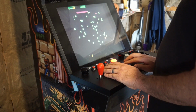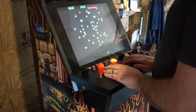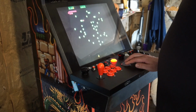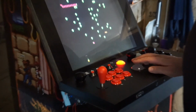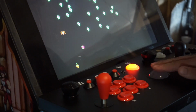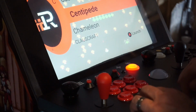Whoa, look at these guys. And me dying is working. I realize now you can't hardly see this. But yeah, it's working. Trackball is, yeah, you can see it on there. Here, I'll zoom in. So you can see my little, look at that, trackball is making it go. Yep, and that gets you back to the menu.